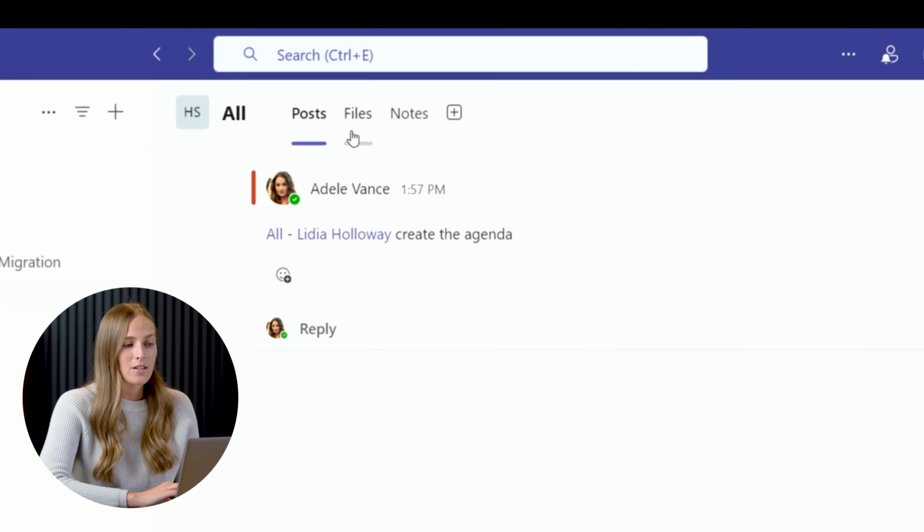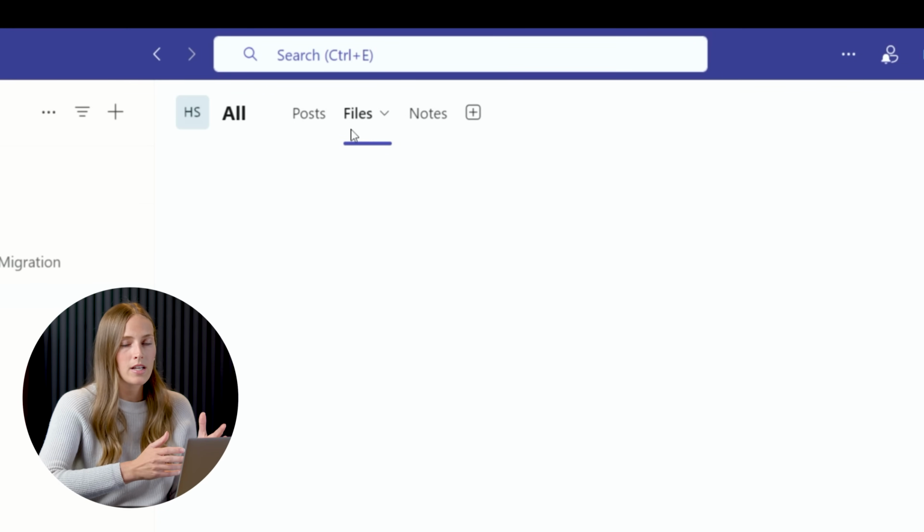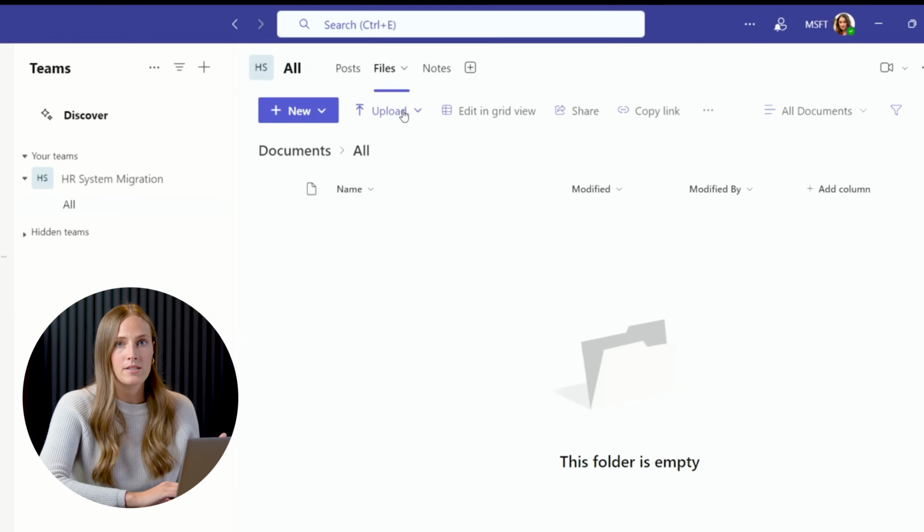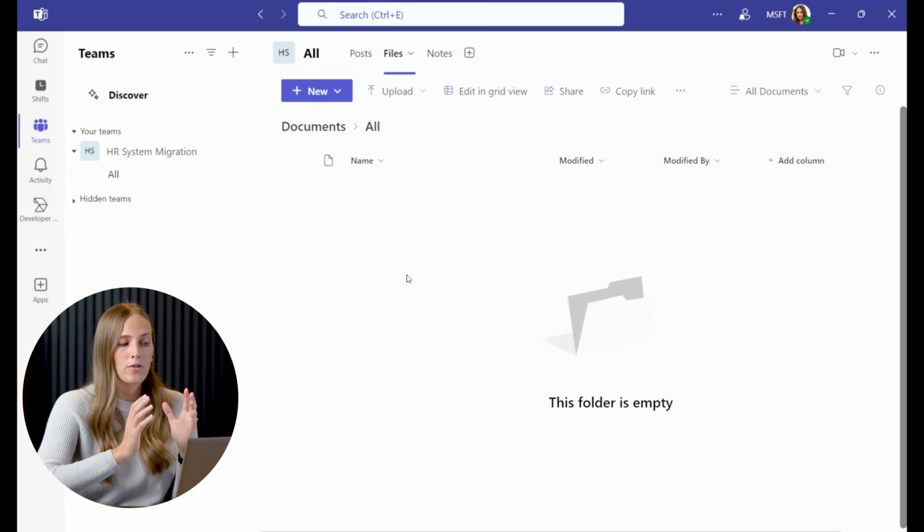All right, so moving right along to our next default tab. So these are the tabs that were just given to us when we set up this team within Teams. So we've got Files. Same goes for files that went for posts, as far as all of the project files that are pertinent to this project, documents, meeting recordings, just honestly any type of resource that you want to have stored in a folder, they should live here in these files.